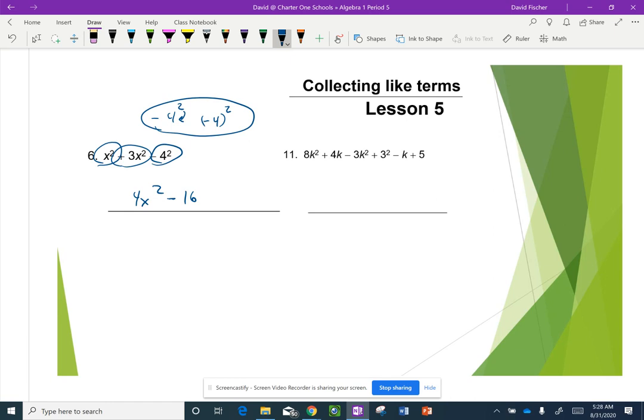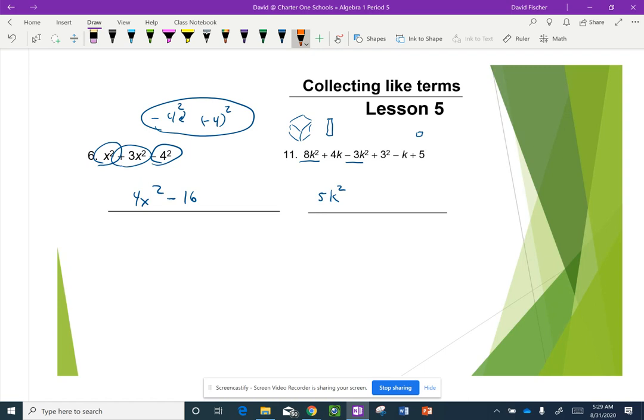Standard form means take the largest exponent first. So I have some k squareds here, I have some k squareds there, and that's it. K-squareds are bigger than K's. We talked about that in Thursday's lesson, showing you different kinds of shapes. A K-squared looks like this, so that's the biggest shape. K's look like this, and units are these guys that look like this, and so they're the smallest. So we want to put our K-squared first, and a positive 8 and a negative 3 would be 5K squared.